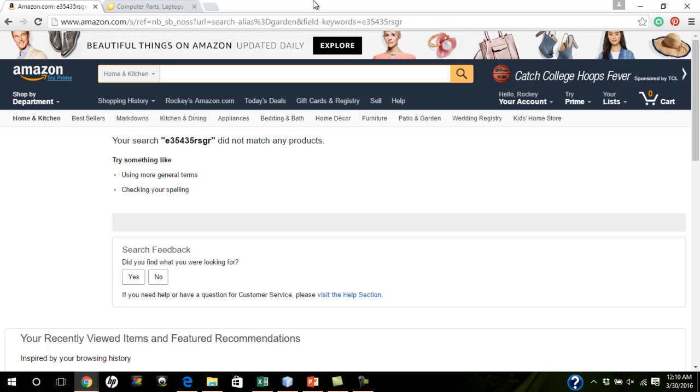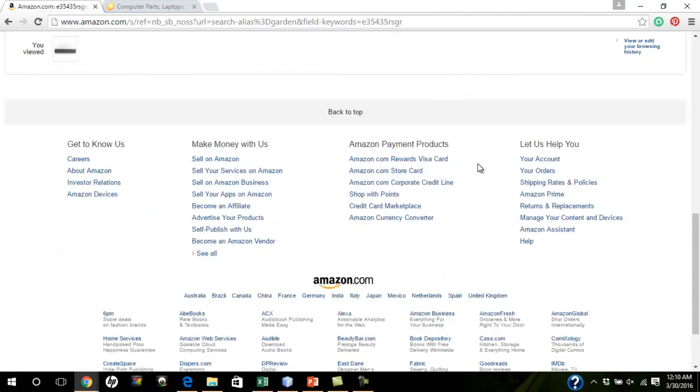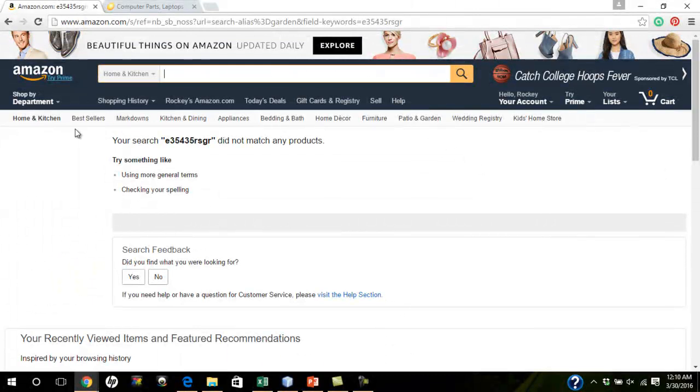And permitting easy reversal of actions. If you go deep into the website, it's very simple. As I said before, all you need to do is go back to your account here, or maybe go back to deals. So it doesn't have a lot of clawing your way back out of the program.